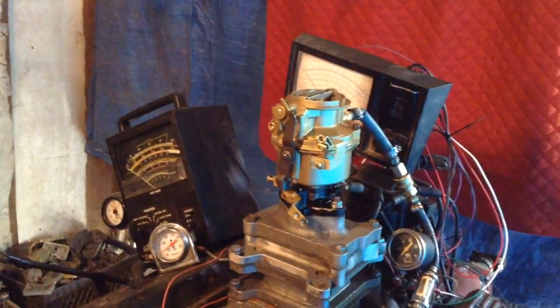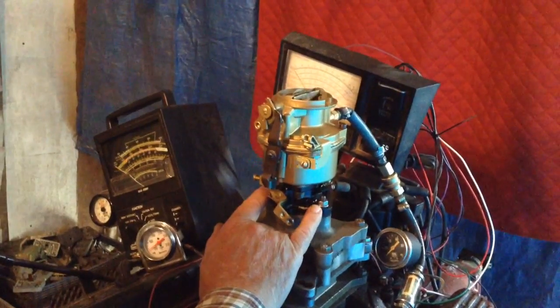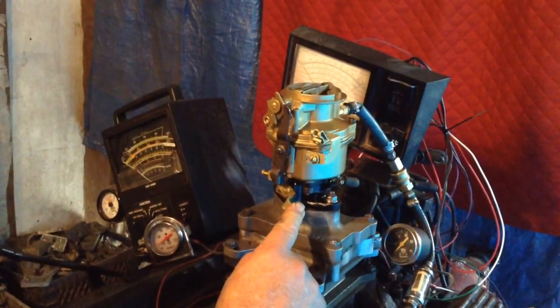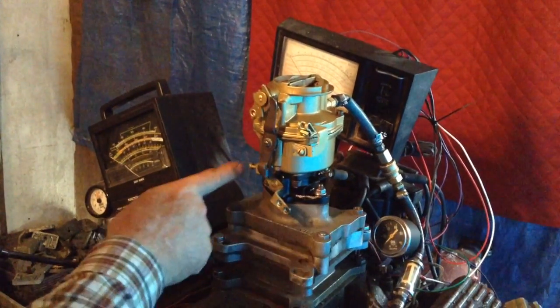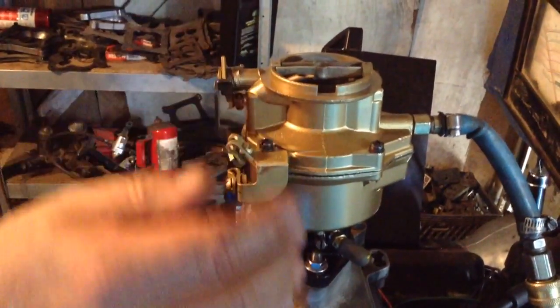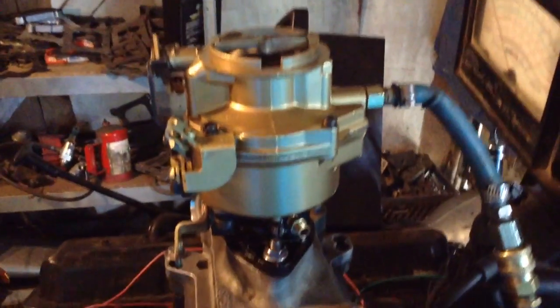Here's what you've got: it has three-inch centers from center to bolt hole. This linkage pushes up, which is common on all Chevrolet products prior to 1963. In 1963 they changed it — it's over here and it pulls down. This top is designed for a stud to go through and hold your air cleaner on. It has a cable for the choke, so it's a manual choke. Fuel comes straight in pointing toward the radiator — you'd be looking at the carburetor from the windshield side.